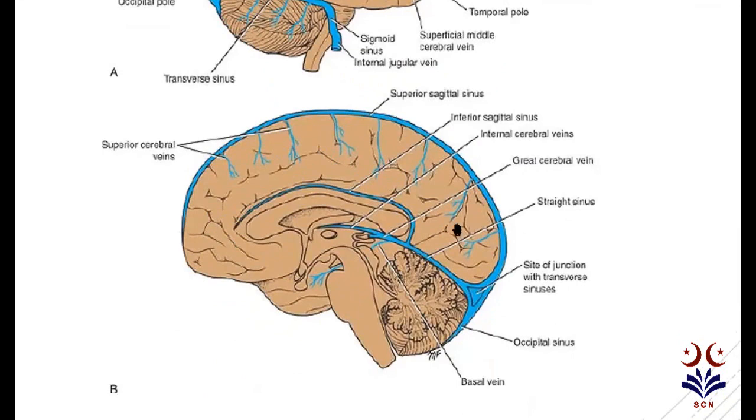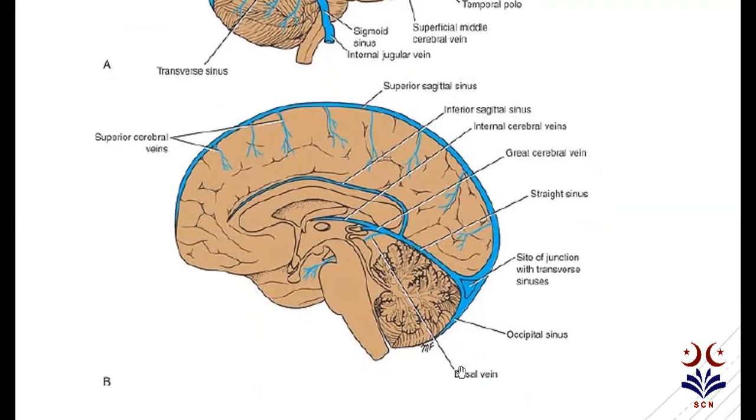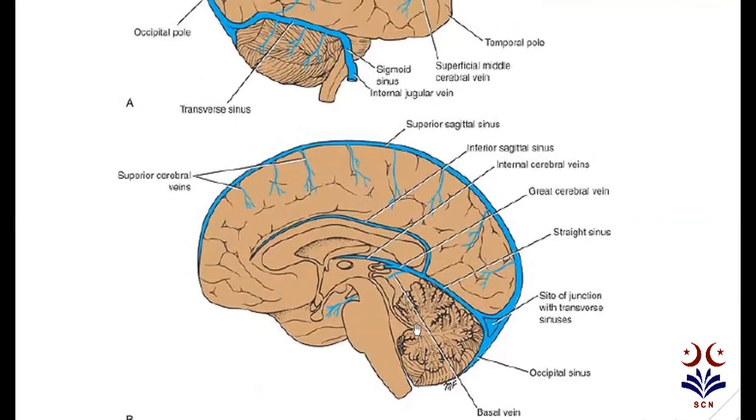This is the superior sagittal sinus, the great cerebral vein, and the inferior sagittal sinus. This is the formation and relation of the falx cerebri. You recall the dural folds: this is the inferior free margin, and this is the attached margin, at the crista galli level up to the confluence of sinuses at the internal occipital protuberance level. And these are the basal veins, very important. This is the straight sinus, and this is the internal cerebral vein forming the straight sinus. The four sinuses meet here, which is the confluence of sinuses.